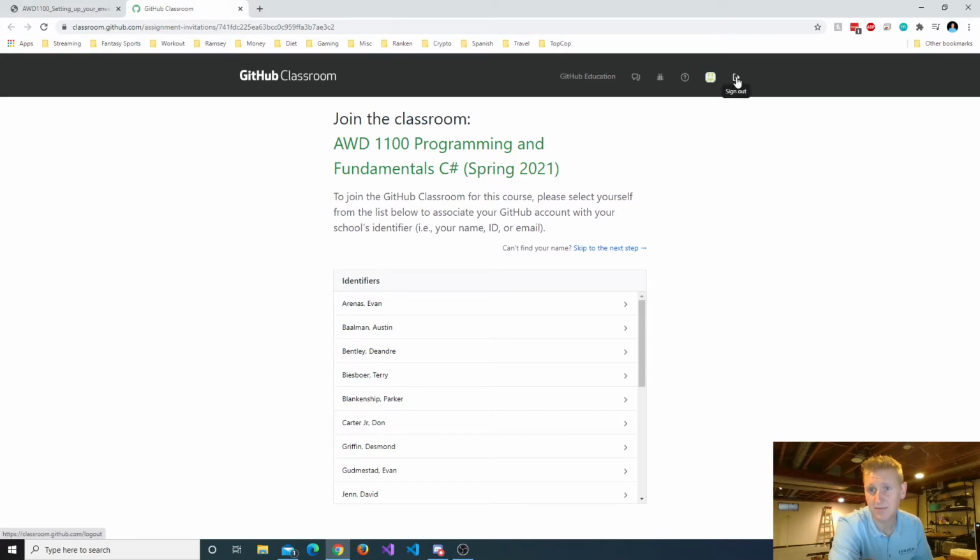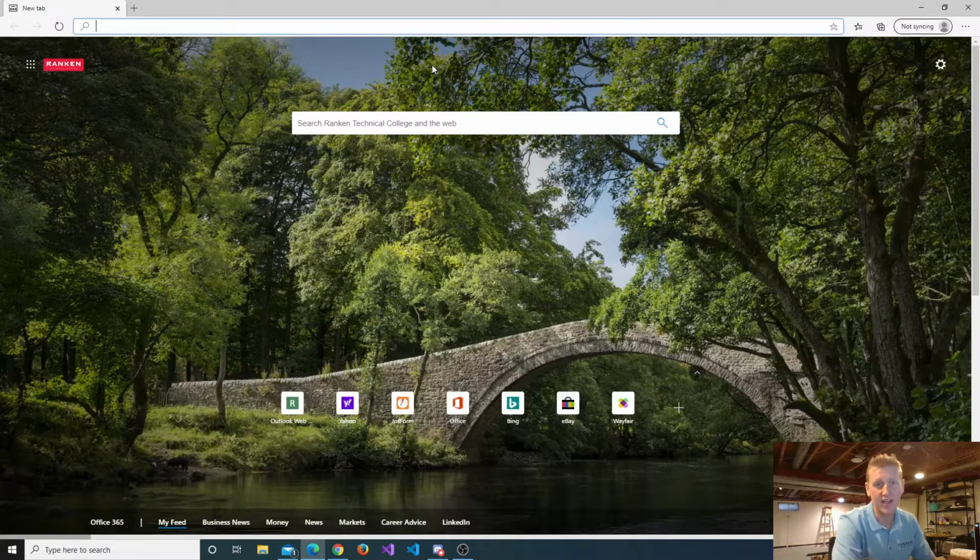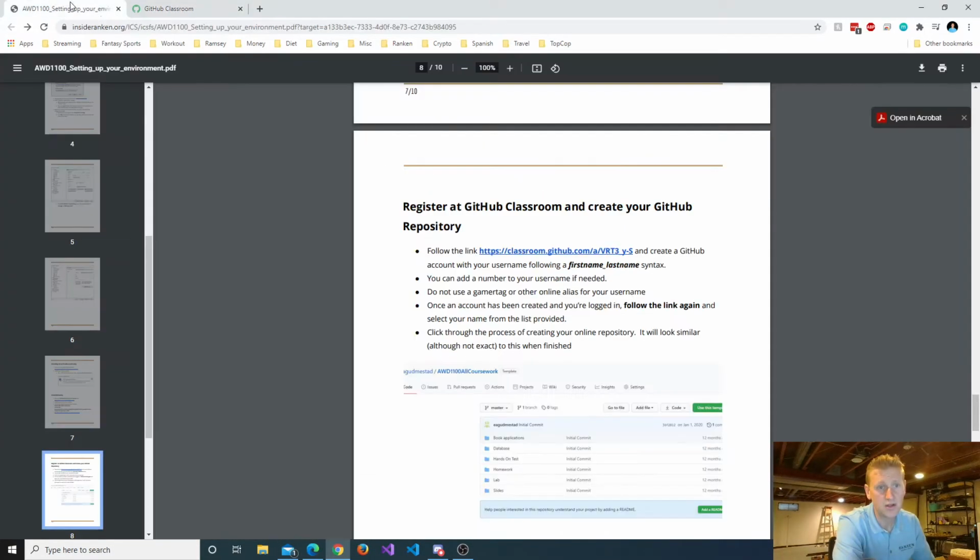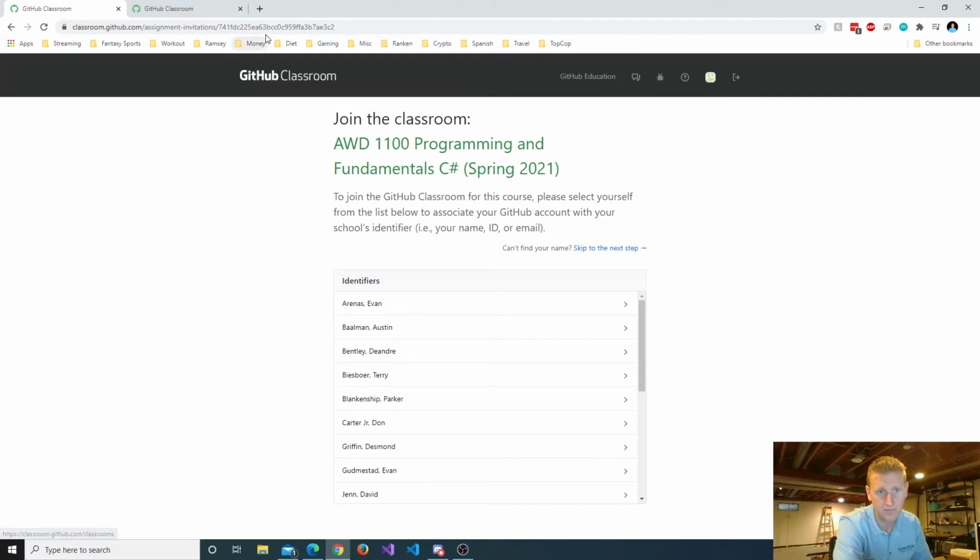And it's not letting me, actually, here's what I'll do. I'm not logged in on Edge. So let me copy this URL just to fake it out. Oh, now I've done it.